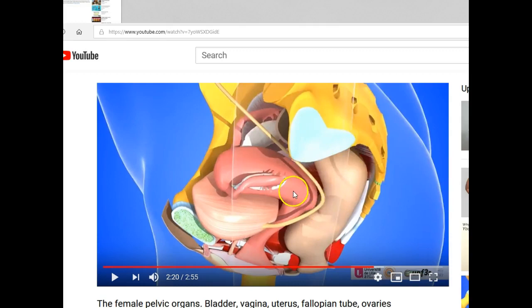And then the rectum, of course, can be compressed. Some people even get constipation secondary to just compression. And then the ureters can get compressed as well. Sometimes we'll get a compressed ureter and we have to go in there and put a stent to open it up so urine can flow down from the kidney, down the ureter to the bladder.